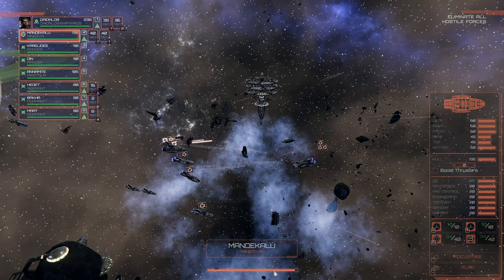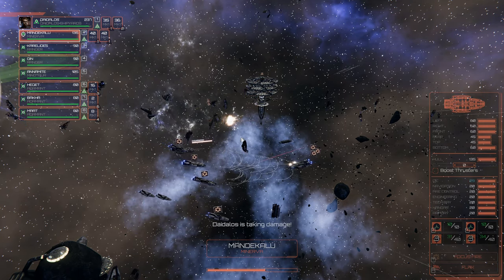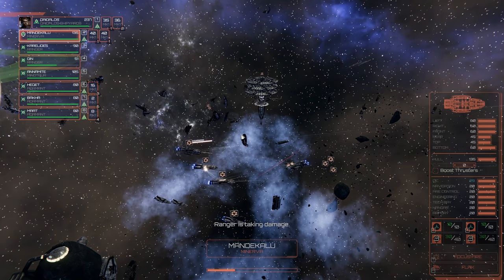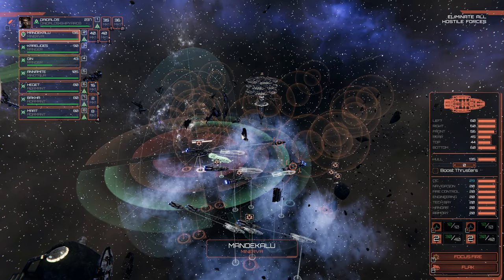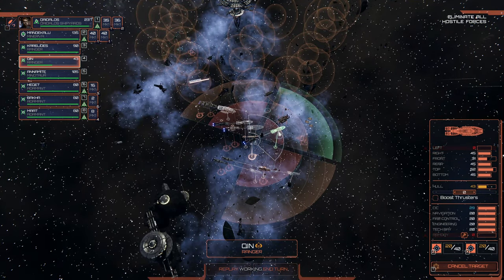No turn. Missiles incoming! 4, 5, 6, good. 2. Daedalus is taking damage. Finally. Ranger is taking damage. Uh-oh. Which Ranger is taking all that damage? Left side? What the heck happened?